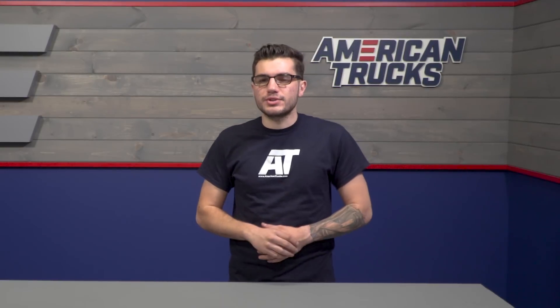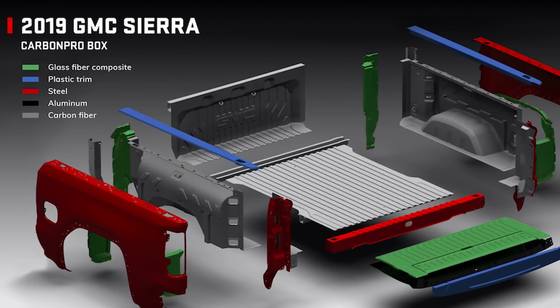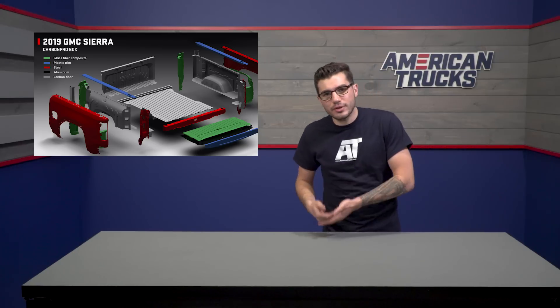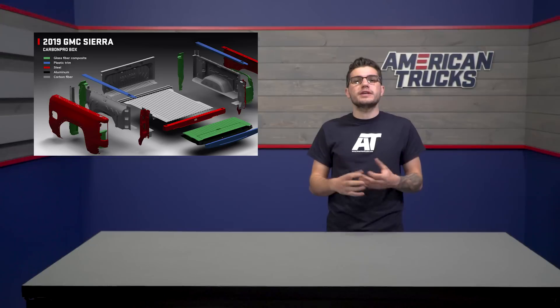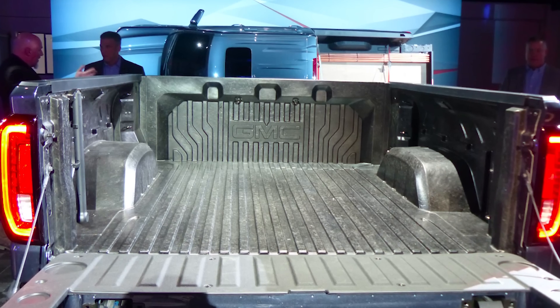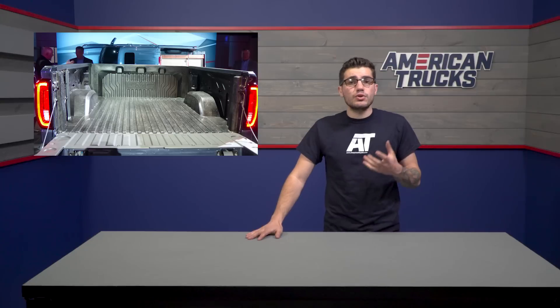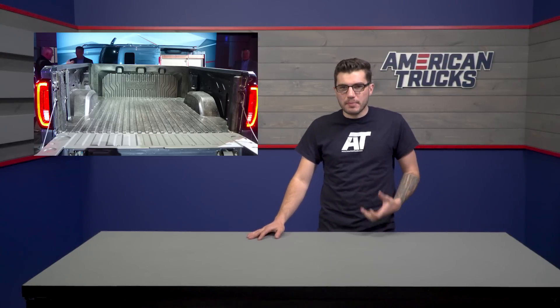Some of the biggest news lies in the topic of carbon fiber — not a topic you hear about when talking about pickup trucks, well, up until now at least. The highest GMC Sierra Denali model later in the model year will feature a carbon fiber truck bed floor and walls in order to shed weight, add durability like never before, and take your hauling capabilities to the next level. GMC is calling this the Carbon Pro. This material change sheds 62 pounds in the bed over the steel versions and a total of 320 pounds over the previous models.